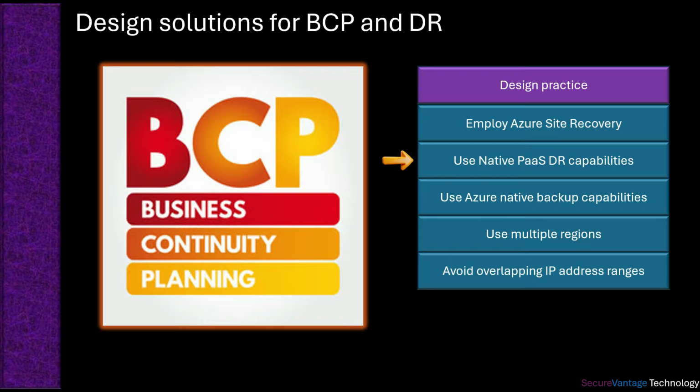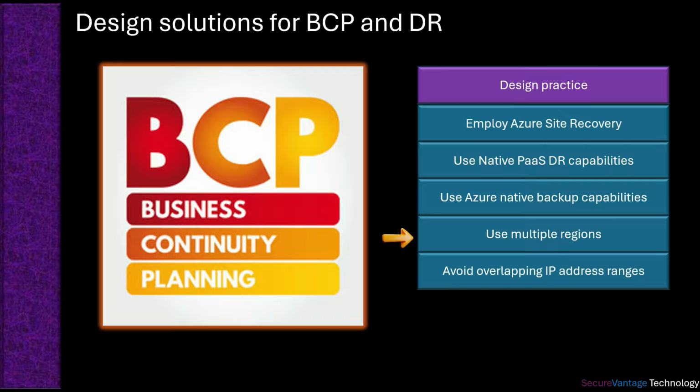Second solution could be use native PaaS DR capabilities. Built-in PaaS features simplify both design and deployment automation for replication and failover in workload architectures. Organizations that define service standards can also audit and enforce the service configuration through Azure Policy. Other solution is use Azure native backup capabilities. Azure Backup and PaaS native backup features remove the need for third-party backup software and infrastructure. As with other native features, you can set, audit, and enforce backup configurations with Azure Policy to ensure compliance with organization requirements.